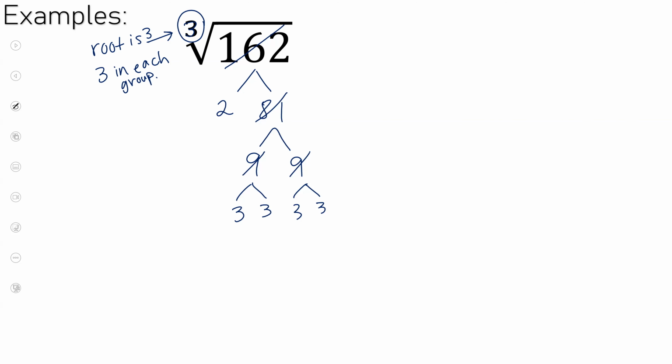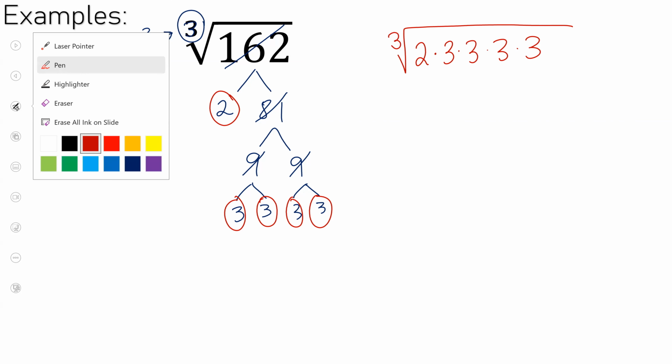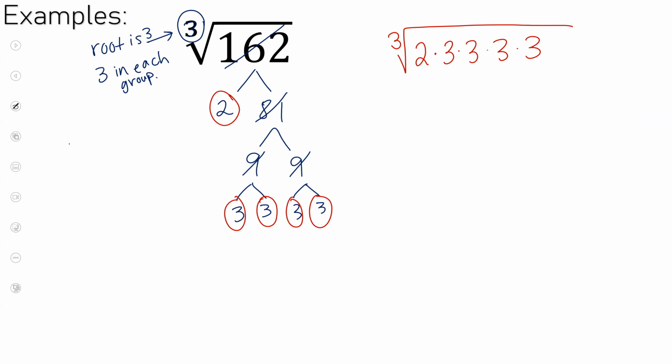Okay, so now I'm going to put the smallest numbers under the square root symbol. So I'm going to have a 2 and some 3s. Okay, so that's what will go under the radical. 2 times 3 times 3 times 3 times 3. And it's root 3. That means I need to look for groups of 3. Here is a group of 3. I'm going to cross it out and I'll write a 3 outside. Are there any other groups of 3s in here? No. So we're going to stop here.